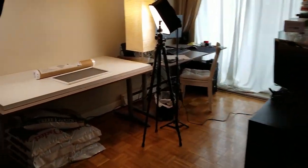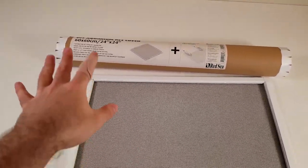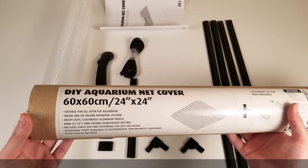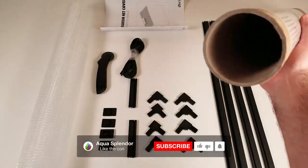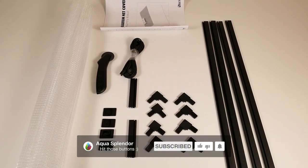And yeah, so let's jump right into the open box, the unboxing. I will show you everything that's inside, how to make it, how to cut it. All right, so I just put everything that was inside of the tube on the table, making sure there is nothing left, so you can see what it contains.